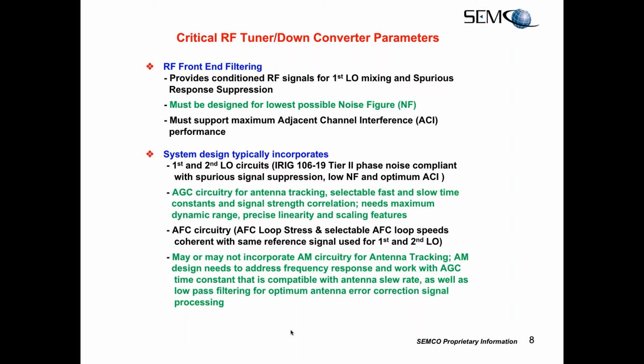We'll talk about that in just a second, a little bit more about the impact of noise figure on a receiver. And then also, even more important than that, the circuitry design needs to start looking at the maximum adjacent channel interference performance that you can possibly get out of the receiver. Now, what do I mean by adjacent channel interference? Obviously, if you have any kind of interfering signals in your bandpass, that is going to present some serious difficulties for getting good quality data. And there are performance parameters that have to be adhered to, basically to assure that the adjacent channel interference of a receiver will meet the requirements of emission.